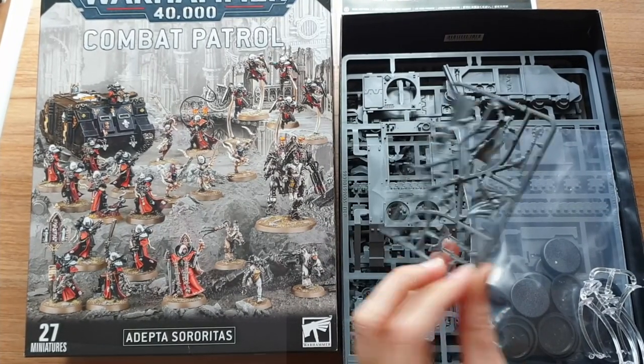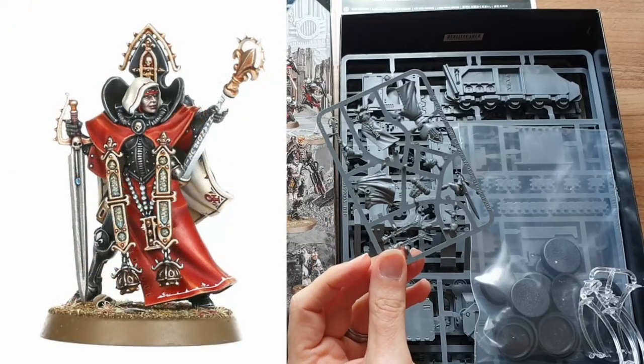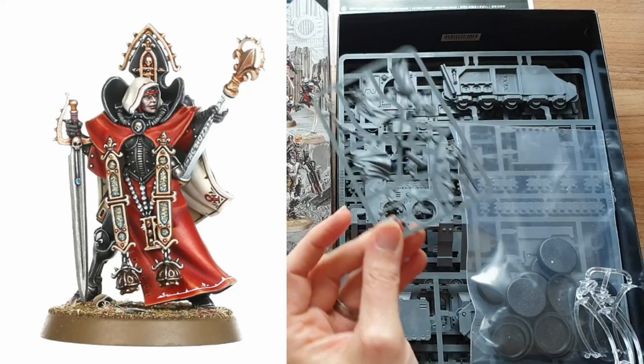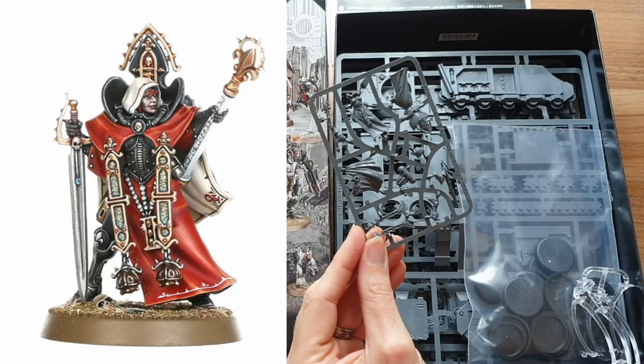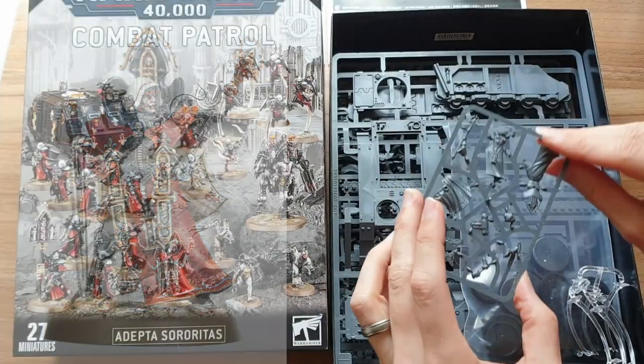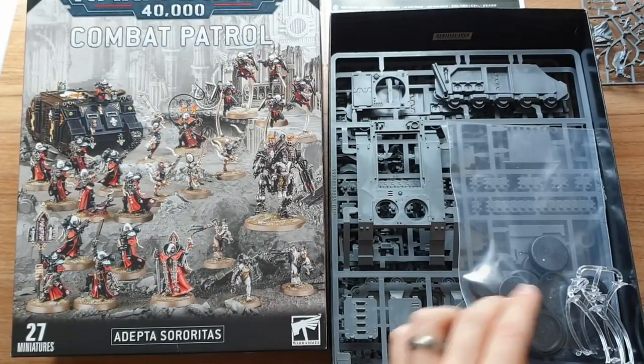The sword, the Sisters of Battle have access to Blessed Blades, which is a special type of melee weapon. That is one of those. It's a really good weapon. It's probably what you're going to want on her. Other than that, she's a really nice model, really dynamic, cool robes, excellent model. Good to see that in there.